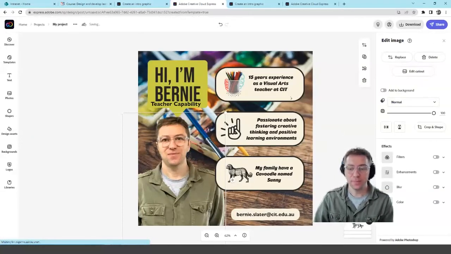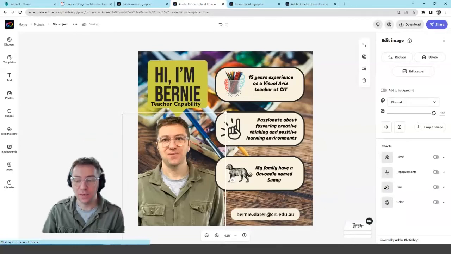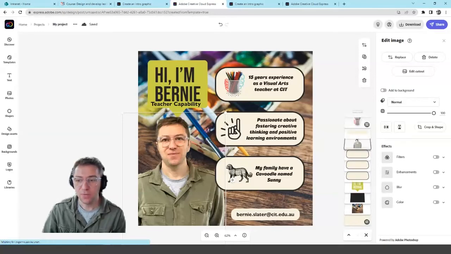One more thing. Let's look at how layers work within this program. So I've got my image here, and you can see that my photo is behind this shape here with the dog. So if I just go to my layers, and if I wanted to drag my shoulder in front there, I just need to drag it up in that stack of layers.